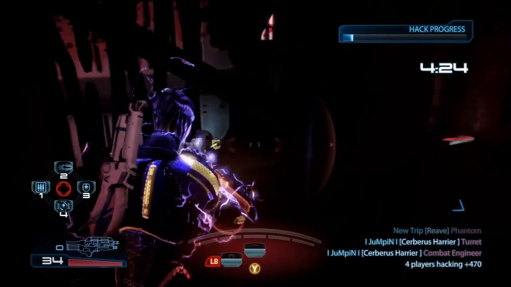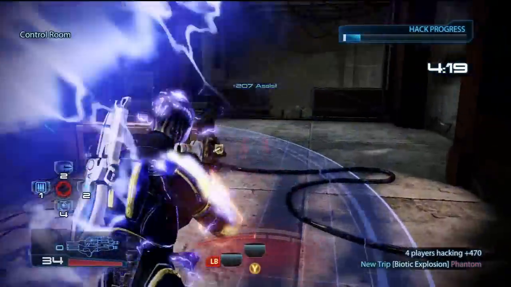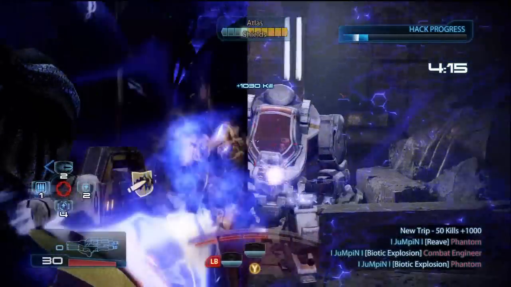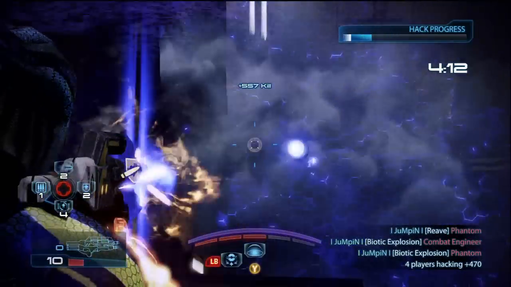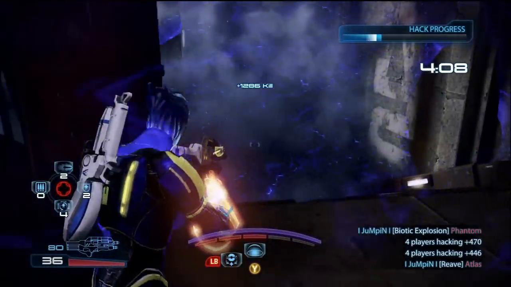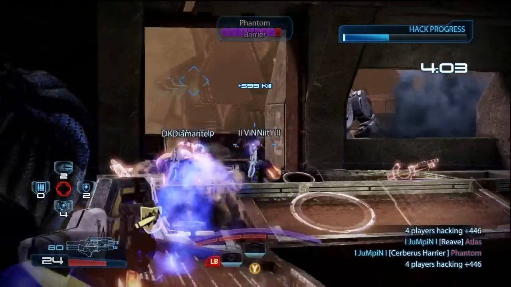I actually have a really nice score this game, but I could have had a much better one if I had better rockets. But anyway, like I was saying, against Reapers the only enemies that really will mess you up are Marauders, Ravagers, and Banshees, honestly. Banshees can also mess you up, but mainly Marauders and Ravagers.